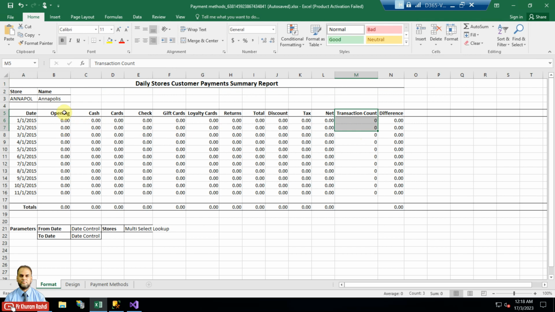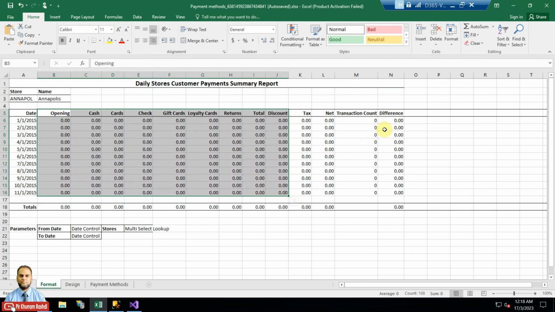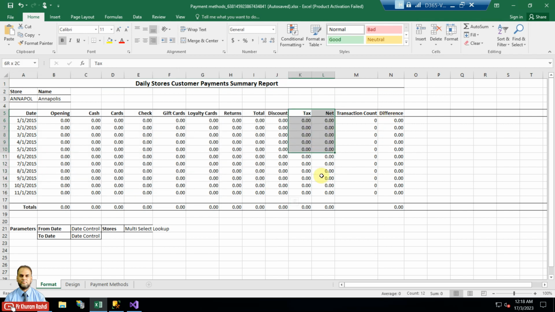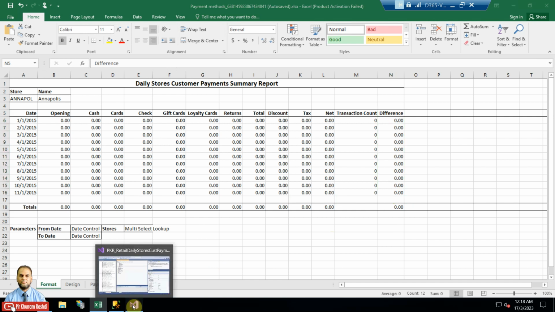Now the rest of the columns are of real data type, which you can also call a currency field or currency EDT. So we will be using amount currency EDT for this purpose.